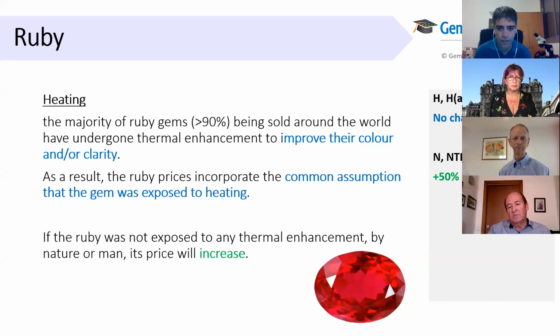Thank you. Shirley, I know that in the British market, we see a slightly different tendency, especially in smaller sizes. Can you elaborate on that? Certainly, if we're leaving origin out of it, on stones under a carat, and probably smaller, there's less of a price difference between heated and non-heated. But certainly when you're approaching a carat and over, then the prices change.